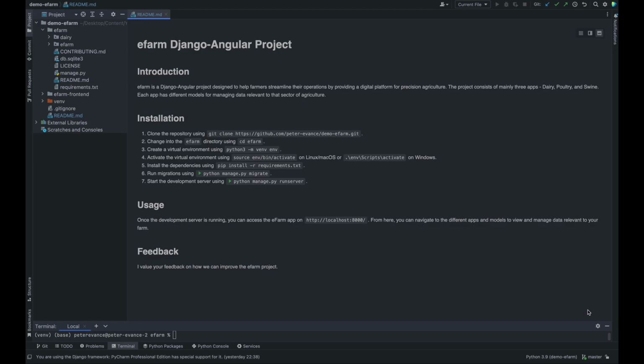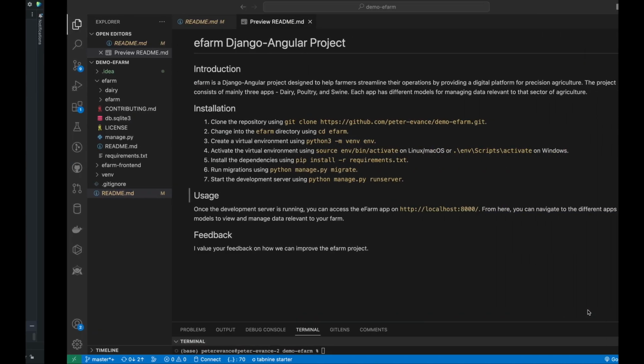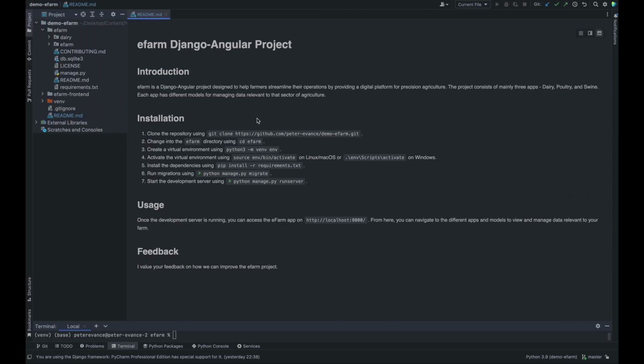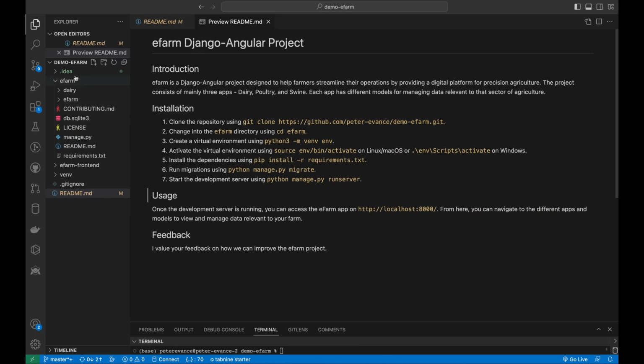And by the way, I have some exciting news to share with you. I'll be transitioning to using Pycharm as my primary IDE for this project. So while I've been using Visual Studio for the backend, I think Pycharm will provide me with better features and tools to build this project more efficiently. So the outlook is just similar. So this is the VS Code, and then this is the Pycharm. You can see the folder structure and everything is just more or less the same.